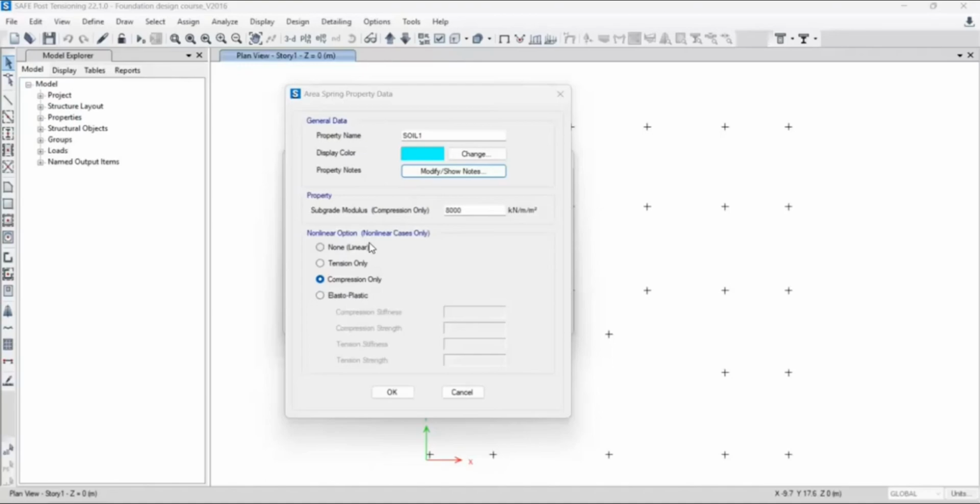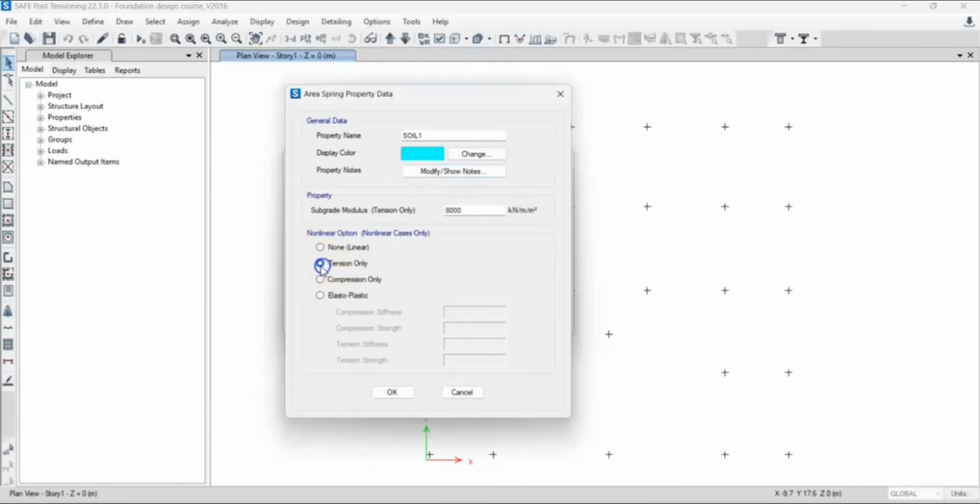You might use this temporarily for a quick preliminary analysis just to see if uplift forces exist, or for a specific deep pile foundation where the skin friction provides both upward and downward resistance. But for standard shallow foundation, it is not used.